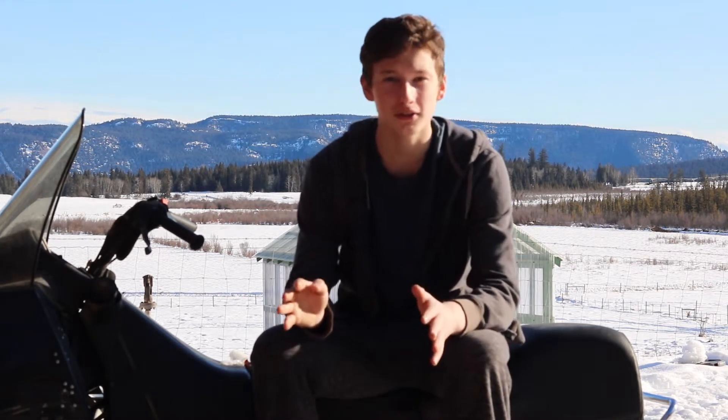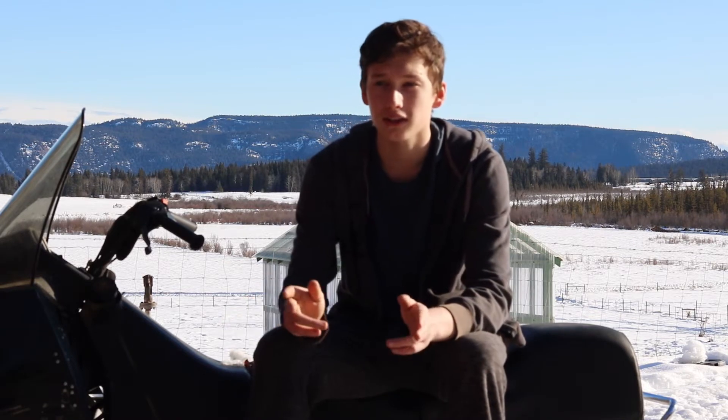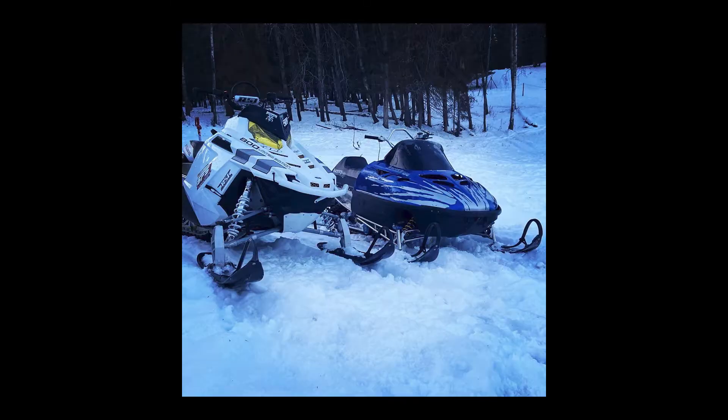It was a late 90s Skidoo. It was a racer's edge build, so it was an old mod sled. It was fully built back in the day. It needed some work. I think it was a pretty good trade. I'll show you guys those pictures and then we'll get right into a little walk around on this bike and what it needs. So stay tuned.